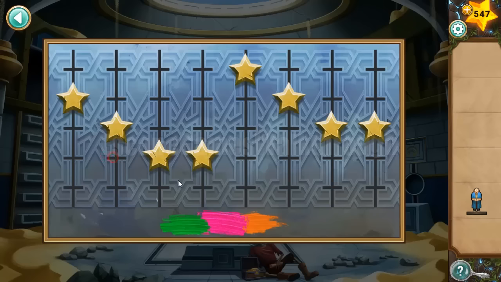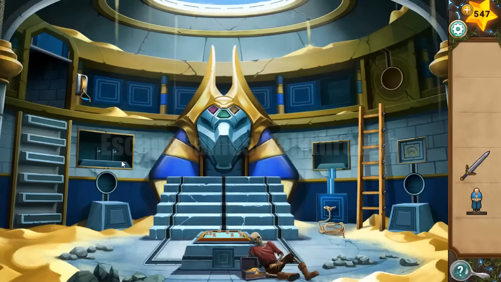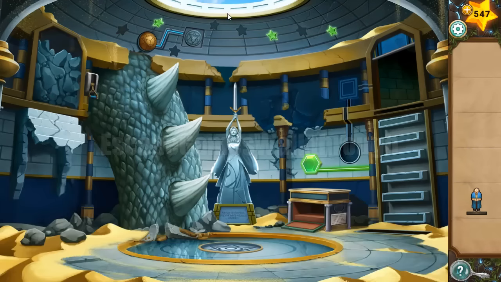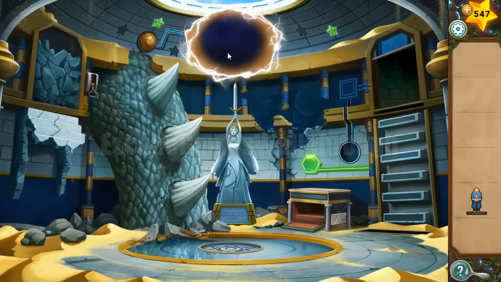1 and 4 for the future. Okay, it seems to be that this one is here, as I remember. And here's the sword. So this magic sword to place to the statue arms and open the sky. Now let's open the future. And then we can travel.